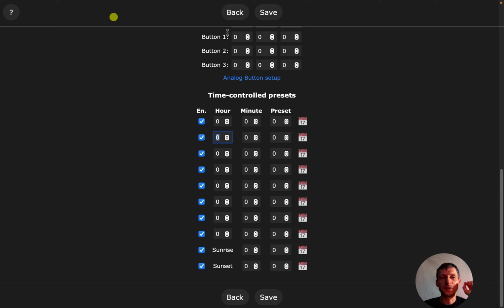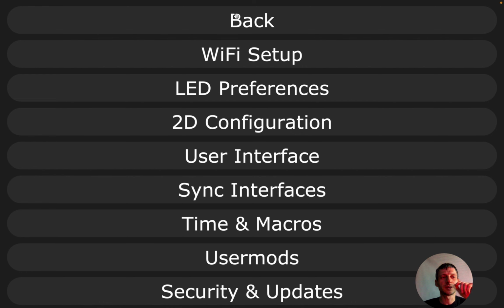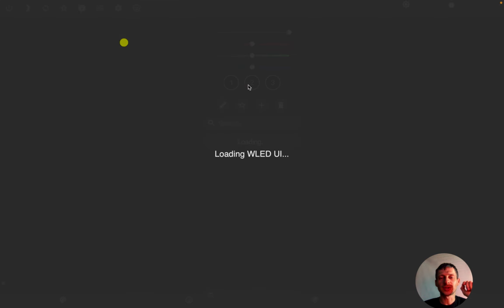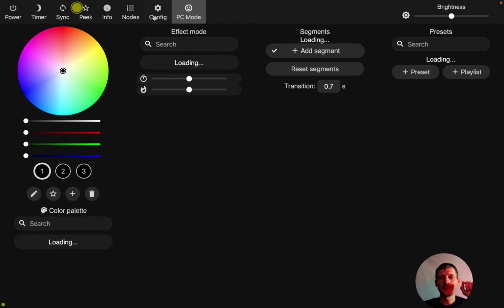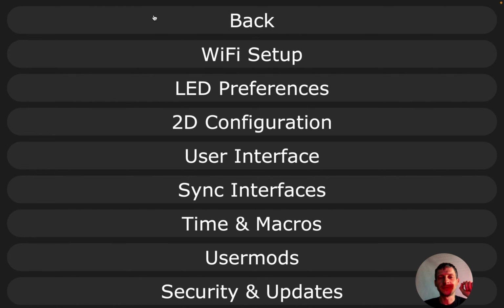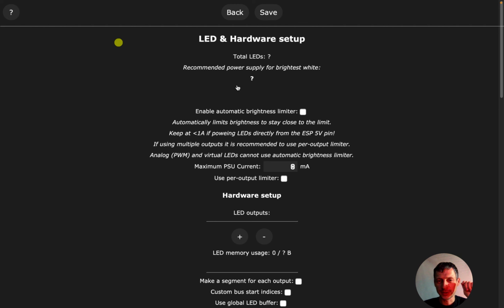If you have a power outage and your LED screen is turned on afterwards, that's because you have such settings in your config tab. So we need to go to LED preferences.